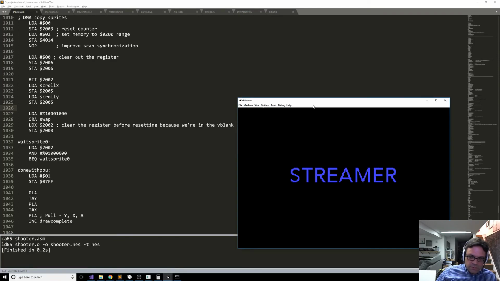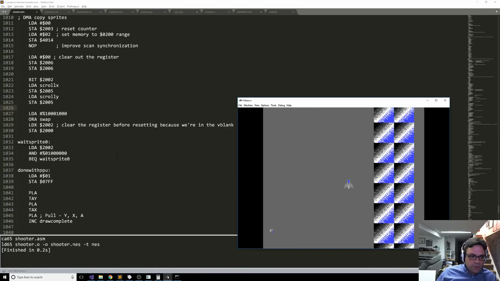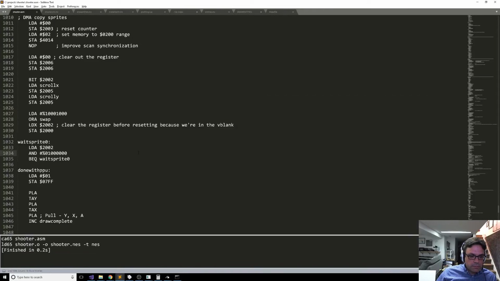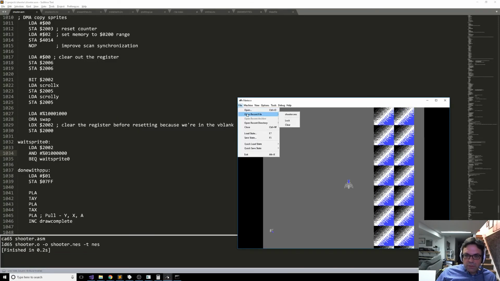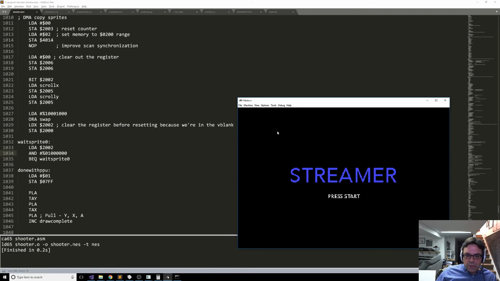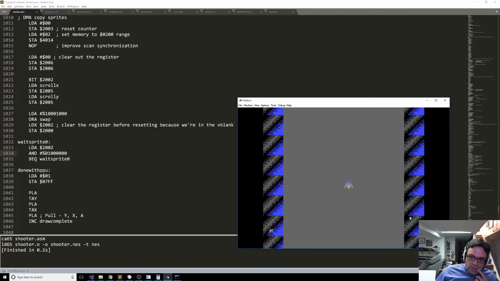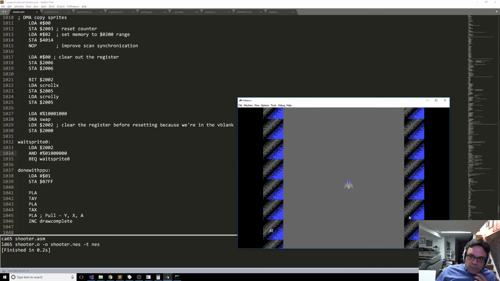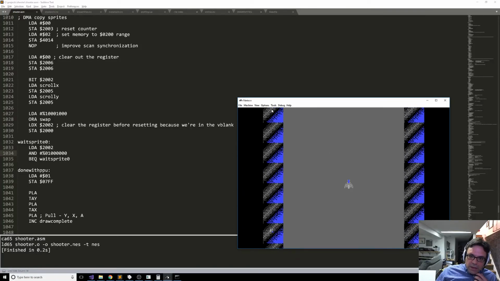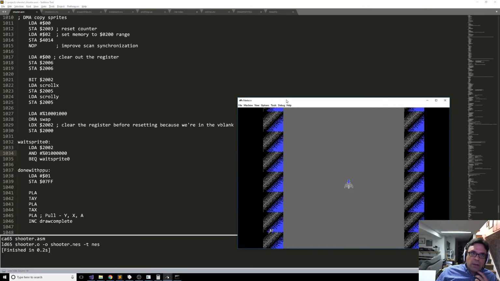And we made some progress where I thought I fixed that. Made some progress where we can load different levels. We have our scrolling working. We've got to add now that we can actually change the backgrounds.